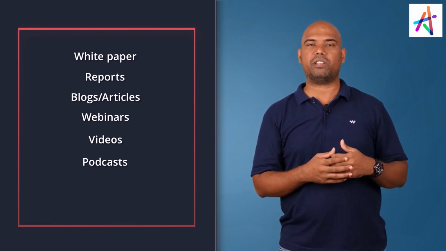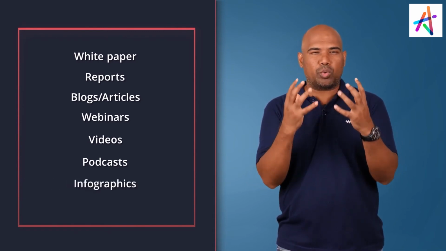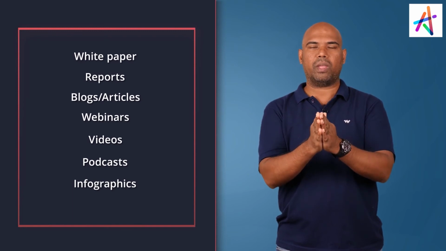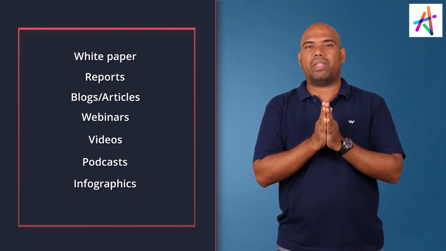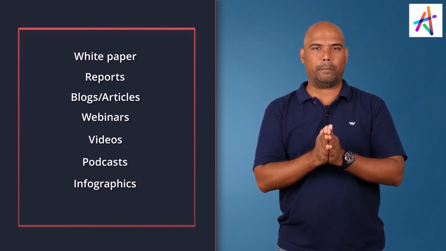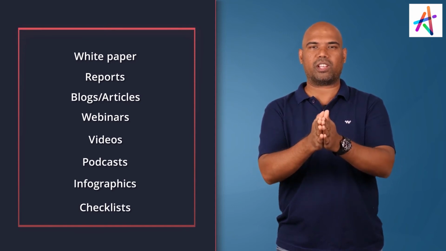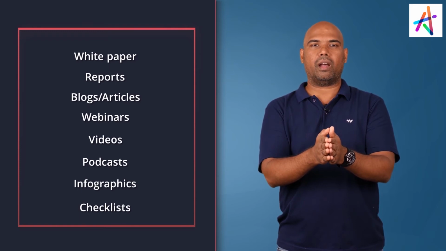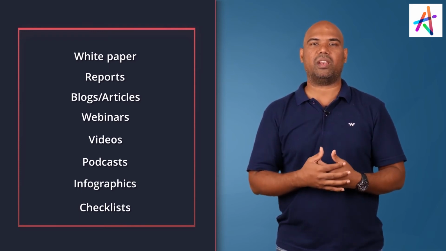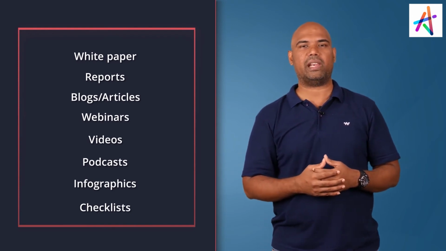Five, we looked at podcasts, using auditory or your listening skills to learn and educate your potential customers. So that was number six. Number seven, we looked at infographics, how visual representation of data could be so useful for your potential customers. And then finally, the eighth one was checklists. Checklists are a great way to give your potential customers a quick rundown of what needs to be done. And then you can exchange their data like name or email address. You can use checklists as a lead magnet as well.